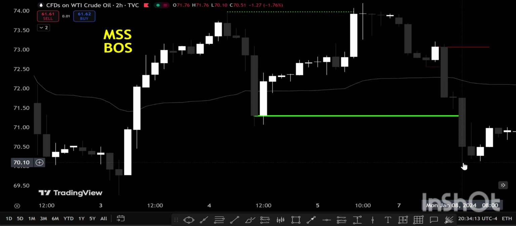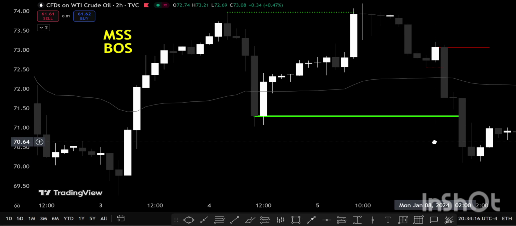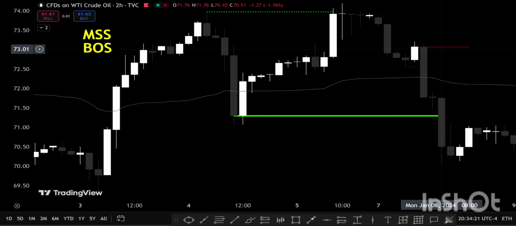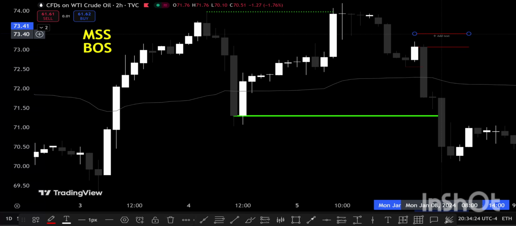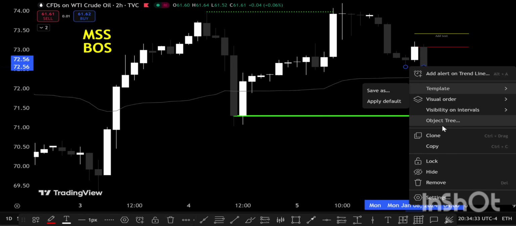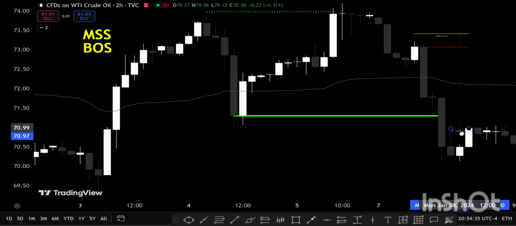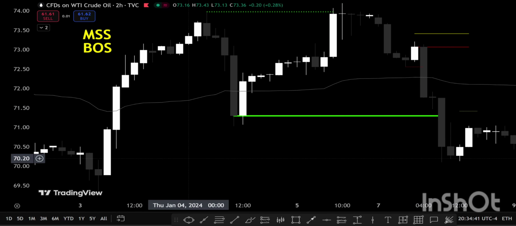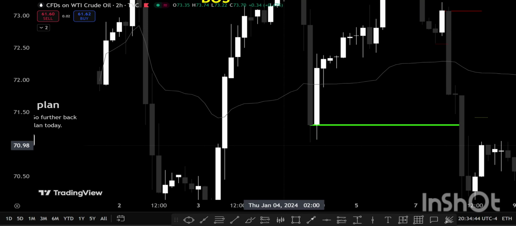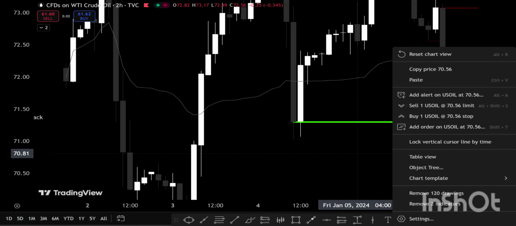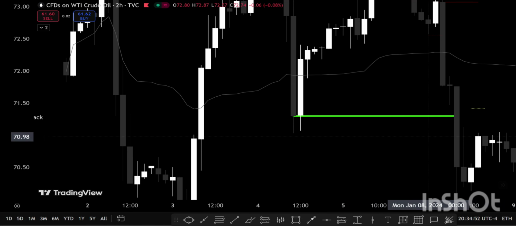Now, if this low right here gets taken, well, let me show you something. Oh, yeah. Okay, so let me make this yellow. Show you something else that you could do. Yellow. So this is basically on alert. We don't know what the structure, this microstructure that's moving right now. This is some stuff I kind of just came up with. So what I'm saying is we're going to put the yellow on. Hold on right quick. We're going to put the yellow on these candles here. I'll show you what I mean by that.